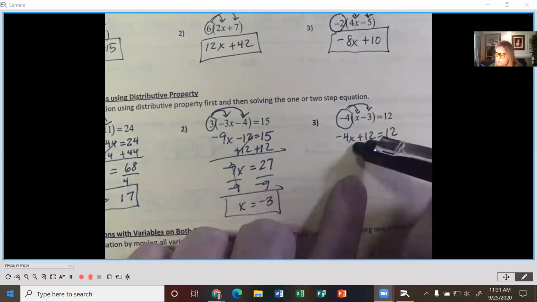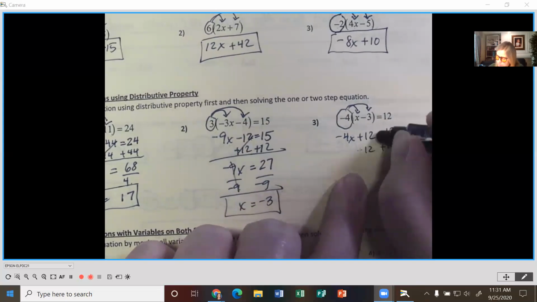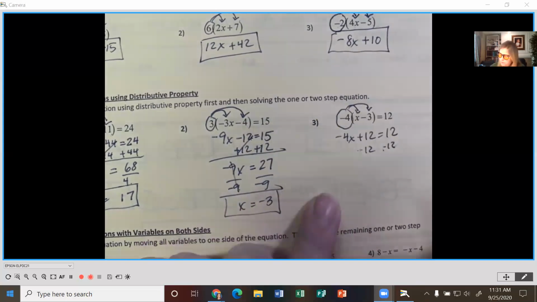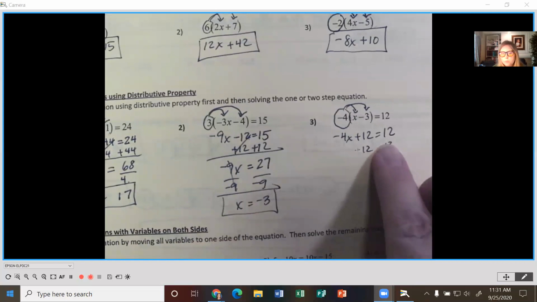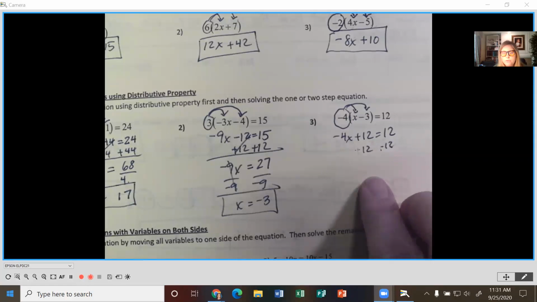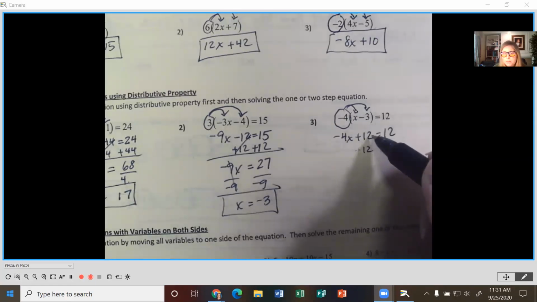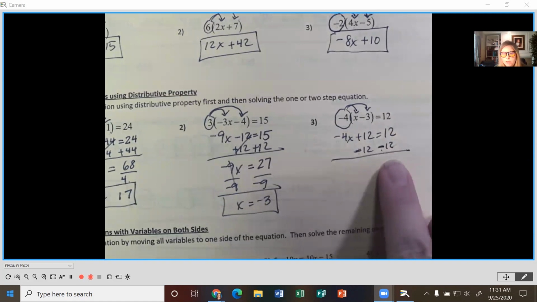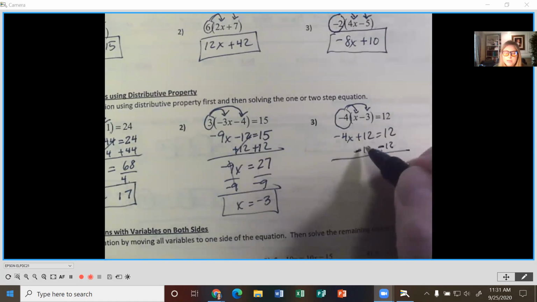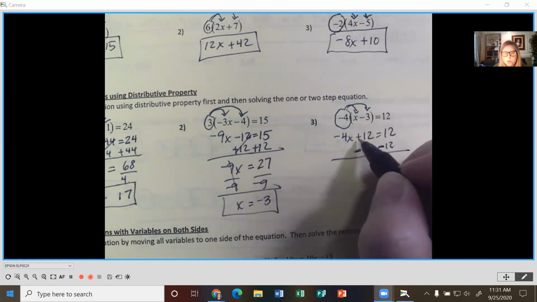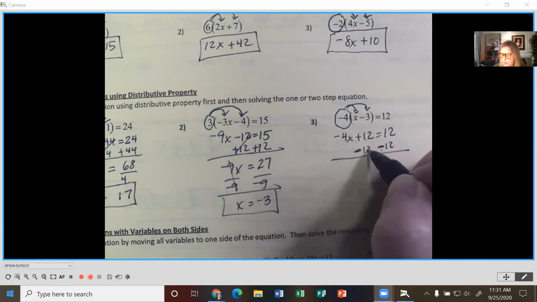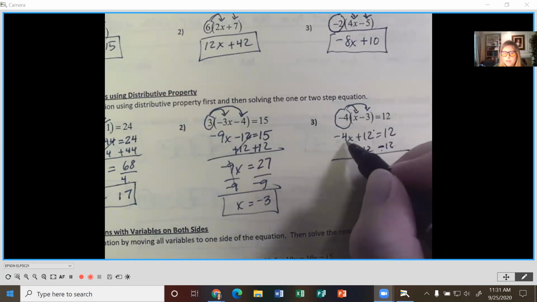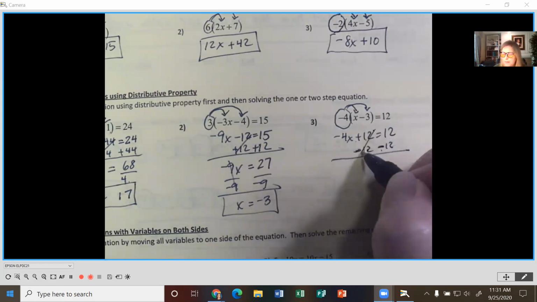Oops, no we don't. We subtract 12 from each side. Sorry. And so I realized my mistake here because I was like, wait a minute, 12 plus 12 is going to give me 24. Okay, so I'm not relying on automaticity where I'm just slashing through when I see 2 numbers that look alike. I'm always doing that math in my head so that if I make any mistakes along the way, I check it. So if I would have just been in the habit of, oh, slash through because they're both 12s. Nope. What's positive 12 minus 12? 0. Now that I know they add up to 0, my negative 4x plus 0 is just going to be negative 4x. Now I can slash it out.